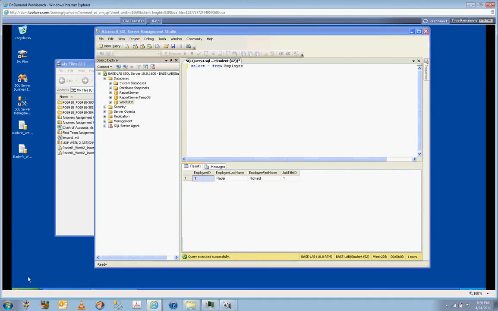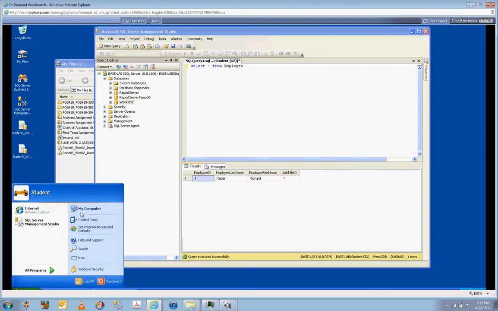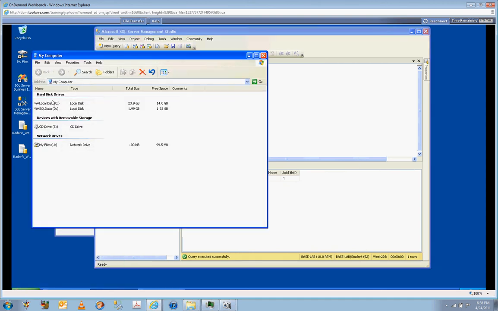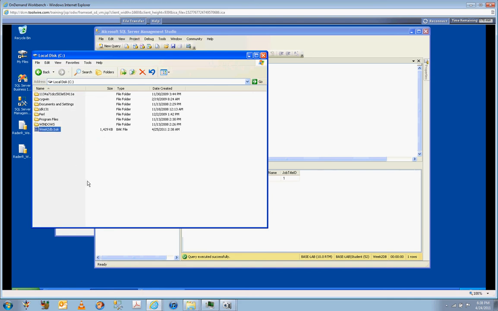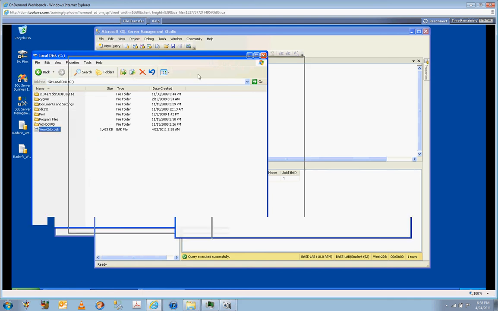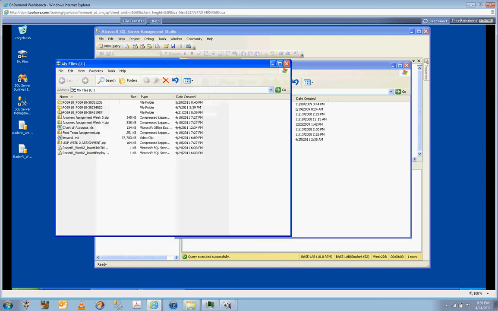Now I can go and grab the file off of my computer from the virtual environment, and there it's located again. Control C or X to copy it. Go to My Files and paste it right there. And then from here you can submit to the classroom forum or do a file transfer to your desktop and copy that file back. Either way, that is how you create a backup file.